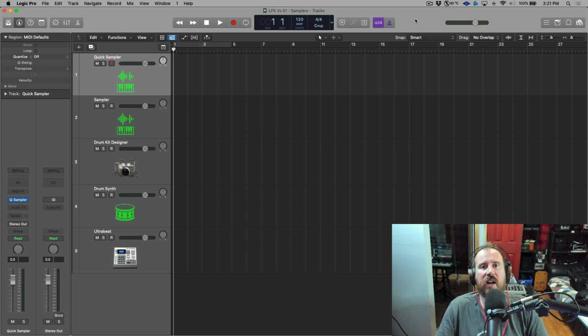But the whole entire goal was to record something in the best possible way, get incredibly large amounts of information in terms of different variations, round robins, as many velocity layers as possible, and then to basically edit this down, break it into small, tiny pieces, make the tweaks and adjustments that were needed within the sampler, and then rebuild this or put this back together so that anybody who knew how to play or how to sequence could get an incredibly realistic sound. So that was my definition for a long time.